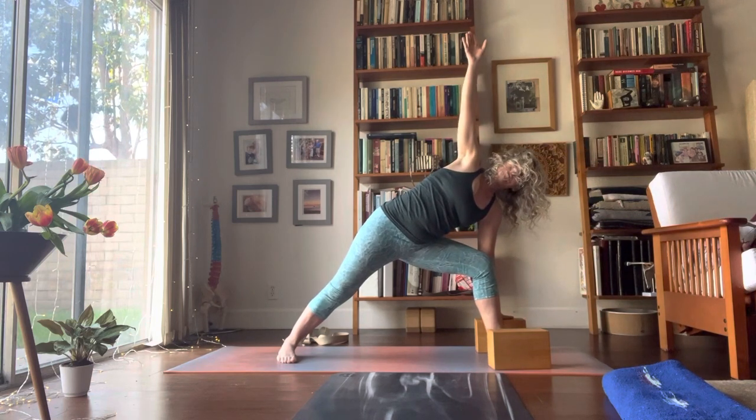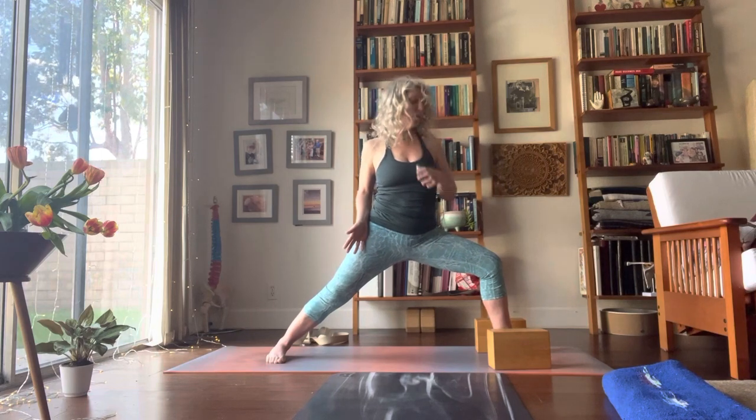I'm going to reach the arm to sky like someone's pulling your wrists up, okay? Breathing here. And notice where you are, right? You can take your hands to your hips. A lot of us have that left hip sticking out. Maybe you want to draw it in. Now, remember that idea of drawing the feet towards each other we just did? See if you can do that here. Bending into that front knee for as much load as you want.